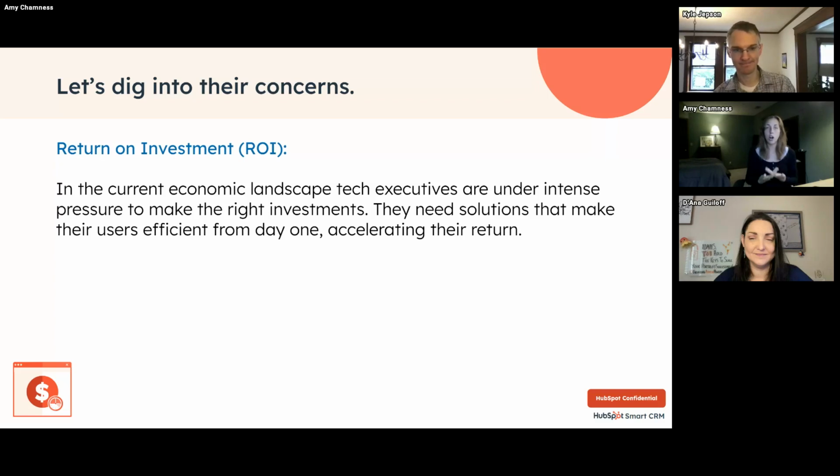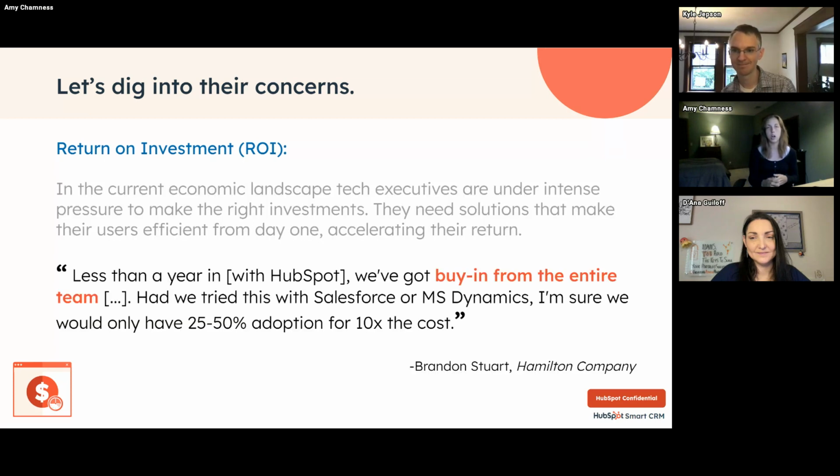Another concern here is ROI, which I don't know is entirely obvious when you talk about governance, but it does interestingly come up a ton, right? So having solutions and controls within your solutions that allow users to be really efficient and trusting of the data and the processes that they're accessing, so that they can get up to speed, adopt it faster, and ultimately hit a return on investment, which is often about adoption.